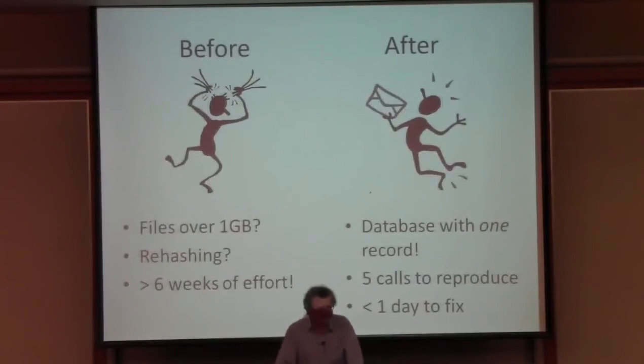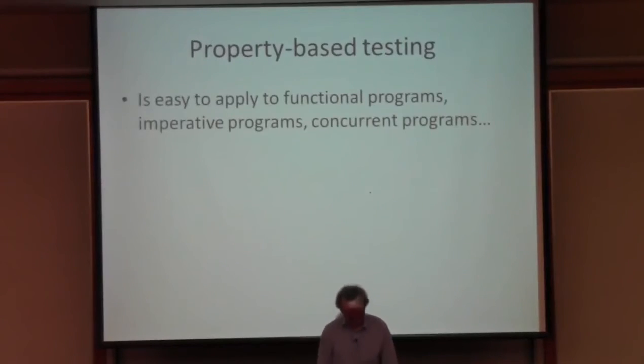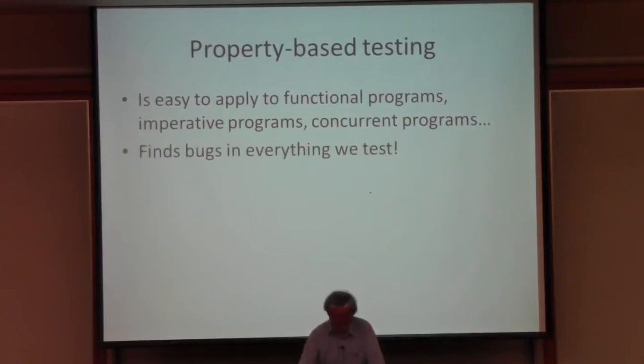And I think this shows really how hopeless it is to try and debug a race condition from an error report in production. Because so much irrelevant nonsense has happened by the time you hit it, that figuring out what the fundamental cause was, is just impossibly difficult. Okay, so property-based testing, I've shown you it's easy to apply it to functional programs. We can apply it to imperative programs. We can apply it to concurrent programs. And we found bugs in everything we've ever tested. So there are a lot of bugs out there, and testing against properties is an effective way to find many of them.